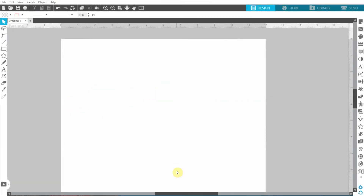Here we are in Silhouette Studio Business Edition - when I say Business Edition it's because it's the paid version. It's the only version that lets you export as an SVG file. If you want to cut with your Cricut using Silhouette Studio you'll need to export as SVG. It's similar to Sure Cuts A Lot, but for engraving there are very cool options in Silhouette Studio that aren't in Sure Cuts A Lot, and that's what I'm going to show you.